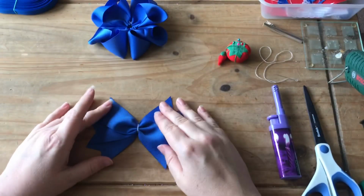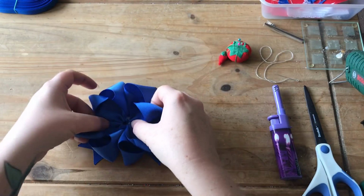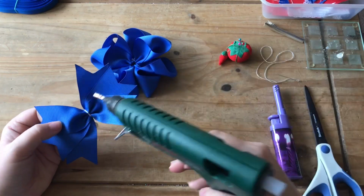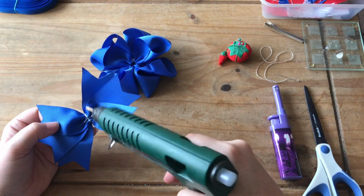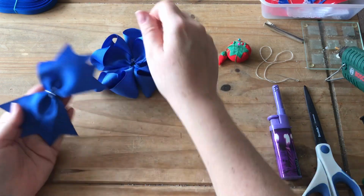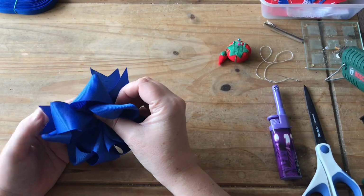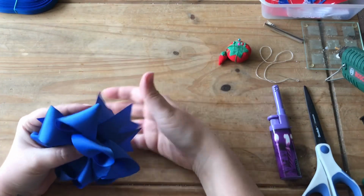So we have it like that, and then that is going to go on there. Okay, so now you need your glue gun. I'm going to put a little bit of glue in the middle. And then we're going to get this, got a hole in the middle of there. Try and get it in the middle if you can.